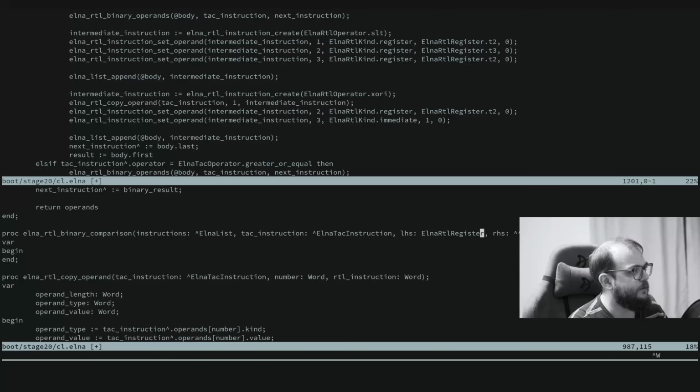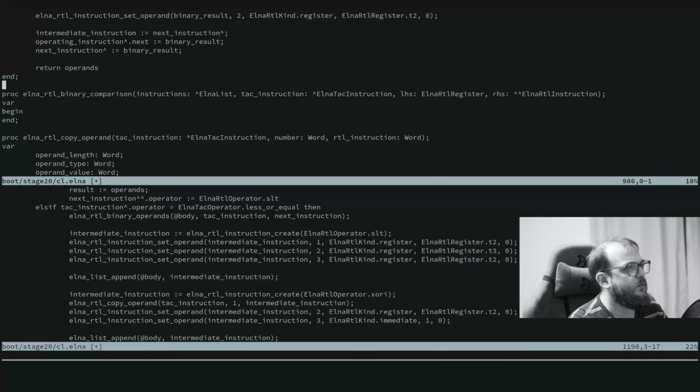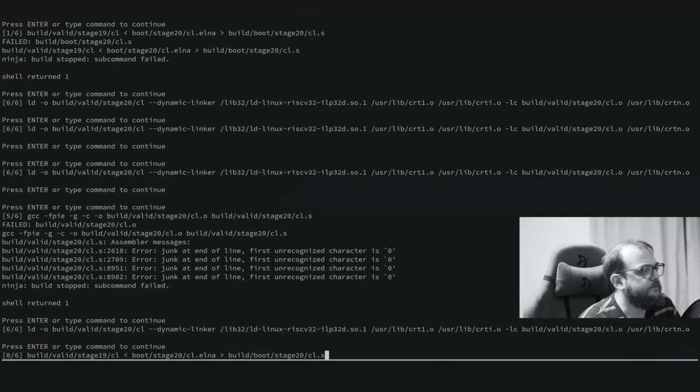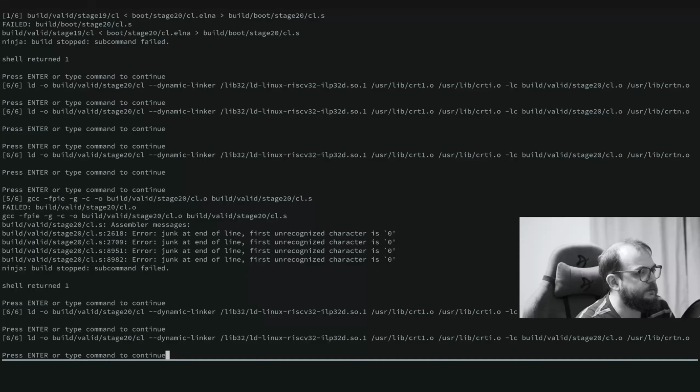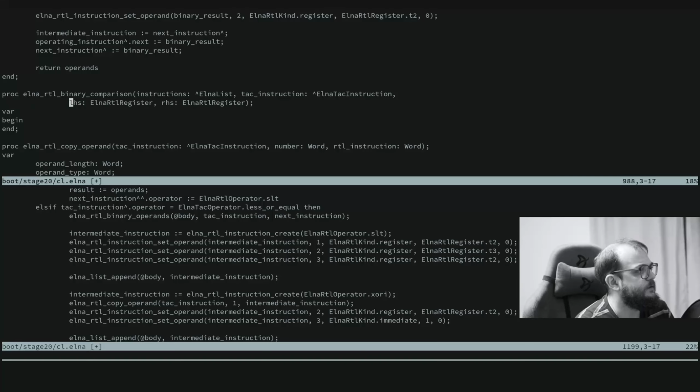Okay, we cannot work this way, so let us swap the halves. Okay, and this one will be an Elna RTL register as well. And we can actually write it just in 2 lines so that we break the argument line here.